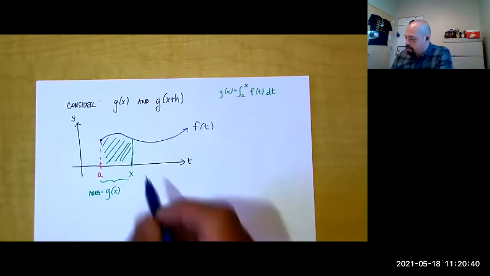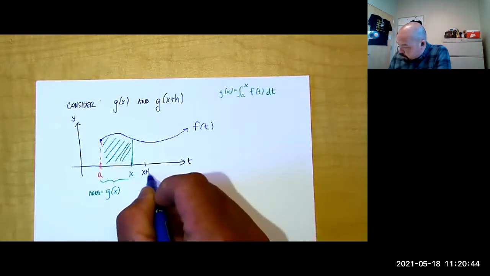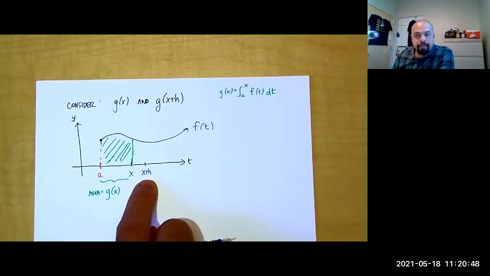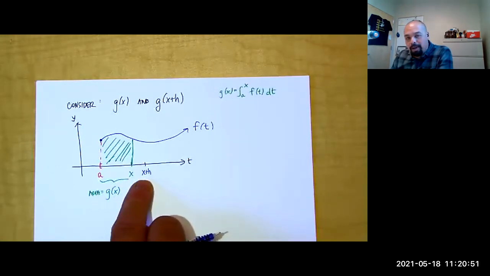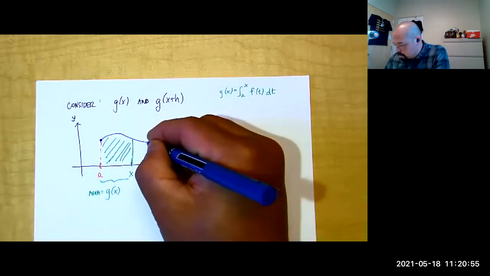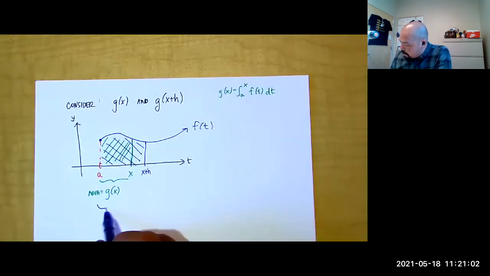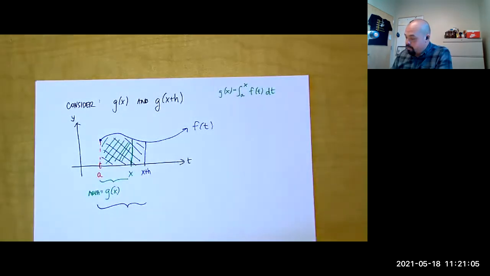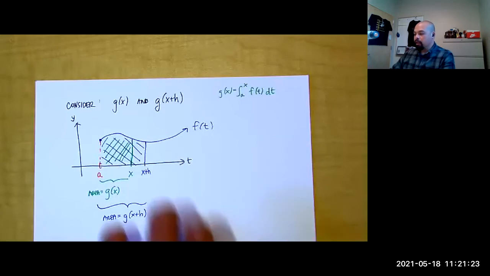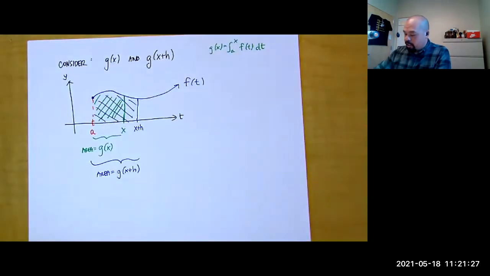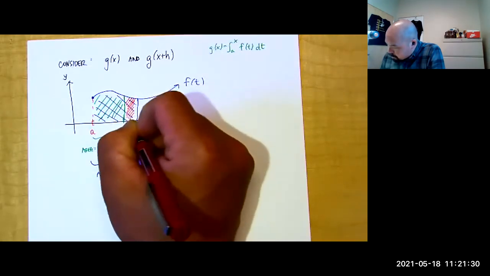So now, if I look at x plus h, it's going to be that x, then add a little bit more to it, like 1, it's going to be 1.1, 1.2, something like that. Now, this entire span from a to x plus h, that total area is g of x plus h. So think about it, we have this little bit of overlapping. And now what we're going to really focus on is that area.